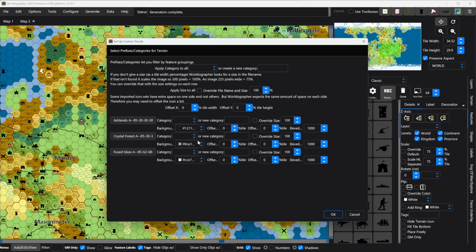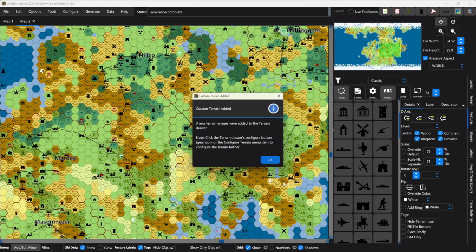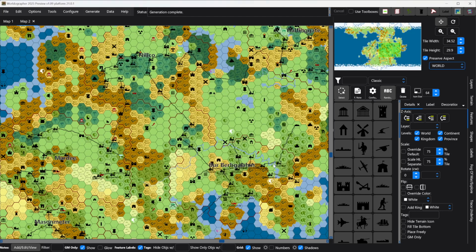But what it's doing is it's sampling a couple of spots on that tile, on that image, and coming up with an appropriate background color for it, as well as these other values for offset. Doesn't matter much. Again, that gets into the details, and I'm trying to keep this high level, but also elevation is another thing that you can set, and you can give it a category. So we can say that we want these all to be retro wasteland as the category. And that's another improvement in Worldographer 2025.